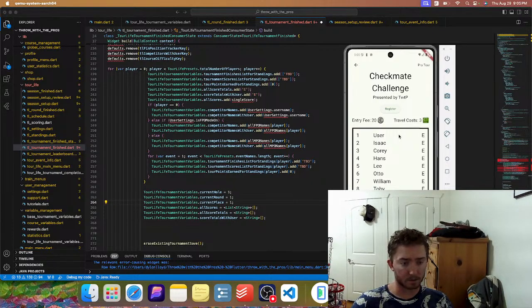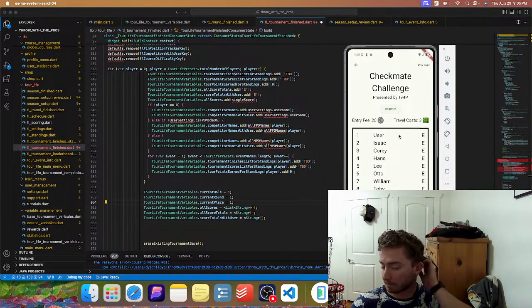Here I need the add course review, and we need pop and tell. And this is gonna get dicey. I'm gonna throw it in here now because it's what it should be. But this one needs to be the main menu name, and that's typically where I run into issues. So we're gonna leave that there for now. That is all the code I think we need for the season finished. I'm not gonna take the time to get to a season finished right now. But that should be semi-functional with all the information there. We've got padding. We should be able to avoid any issues with getting off the end of the screen.